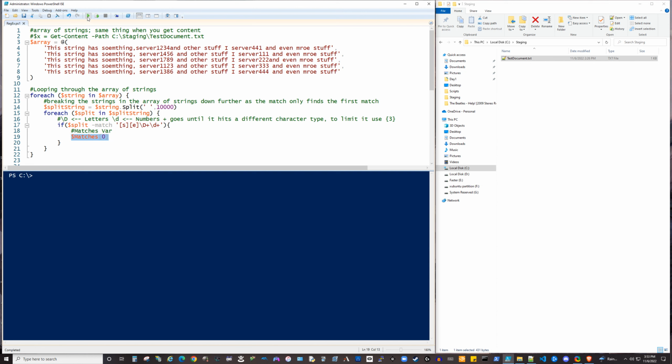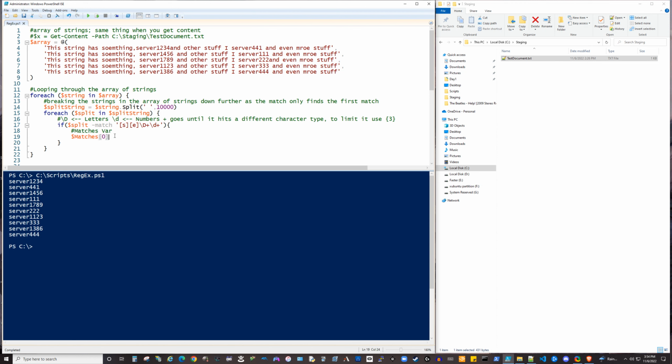So let's run it. And there we go. You'll notice in my strings here, I have 2 server names per string, and I have 5 total strings, so that's 10. And if you look at our output here, we actually were able to find all 10 of those and then go ahead and return that output. Now from here, you could make a PS custom object and do any number of things there where you would be able to then export CSV or whatnot.